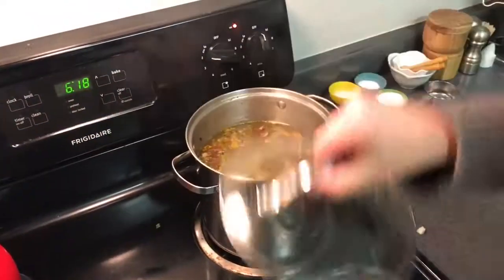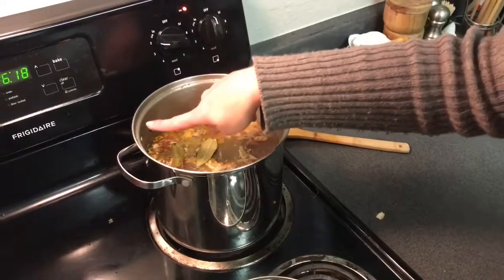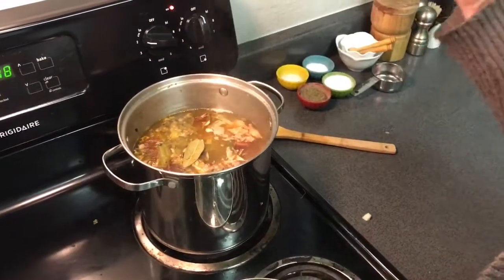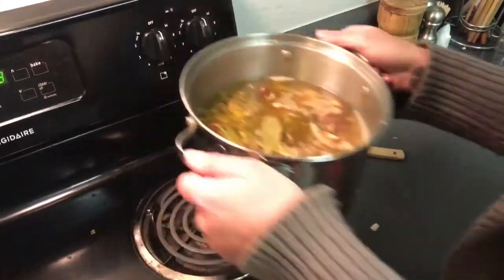All right, guys, so we're at the end of our stock. It's done. It's ready to come out. If you notice, when we started out, the water level was up to here. I mean, it was almost boiling over. And it's reduced, which is great. That's what we want to see. So we're going to turn the heat off. We're going to remove it from the heat.